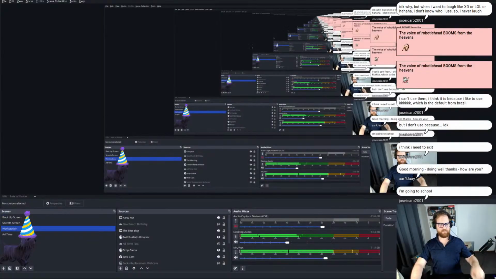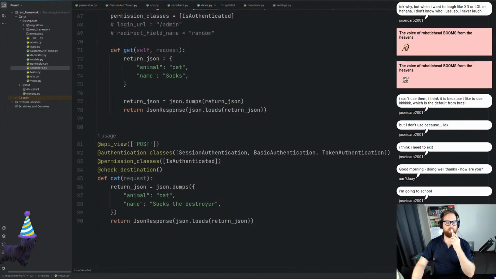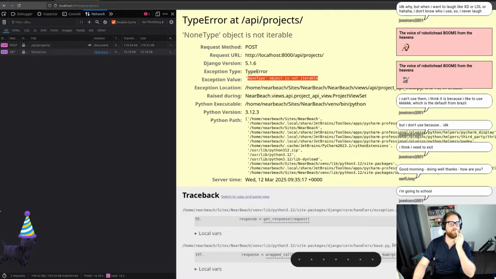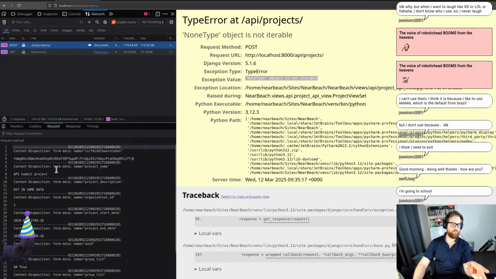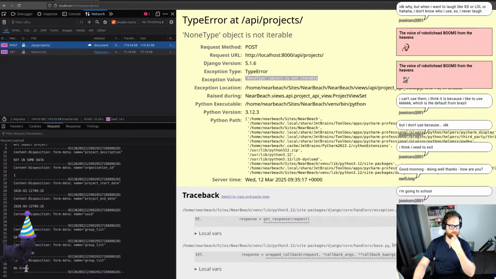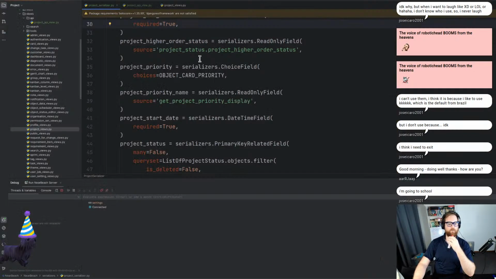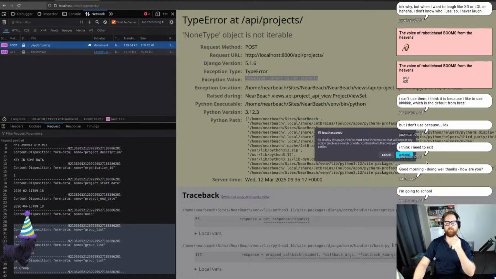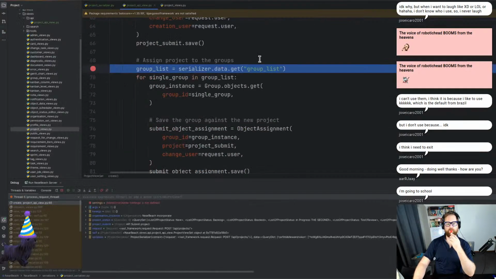I'm just going to put that down. So if we go over here, none type is, okay, we're going to click on this, we're going to go to the request, and we're going to have a look at the data. So we do have a group list in here. I'm just going to hit resend. We've got the breakpoint here, and we're going to have a look at the serialization.